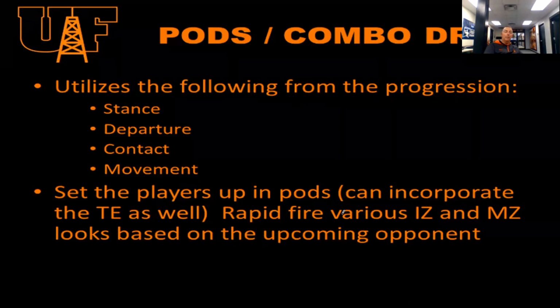Okay, so we set the players up in pods. If I don't have the tight ends and fullbacks that day, it'll be the right tackle, center and right guard, left tackle. And then we'll flip it. Left guard, left tackle on his own, left guard, center, right guard, right tackle. And I'm just going to give calls.